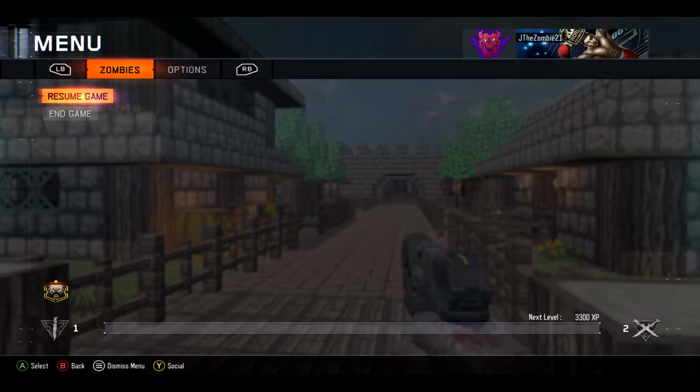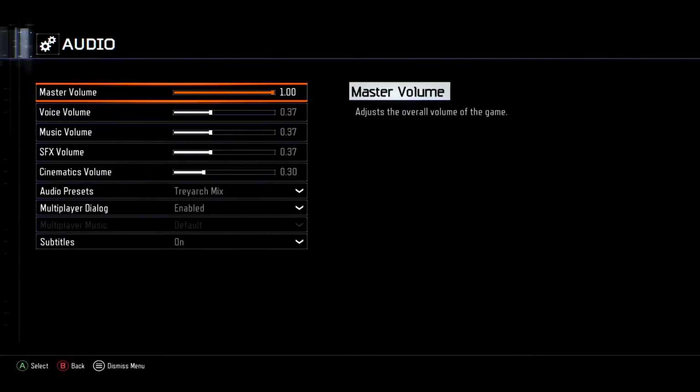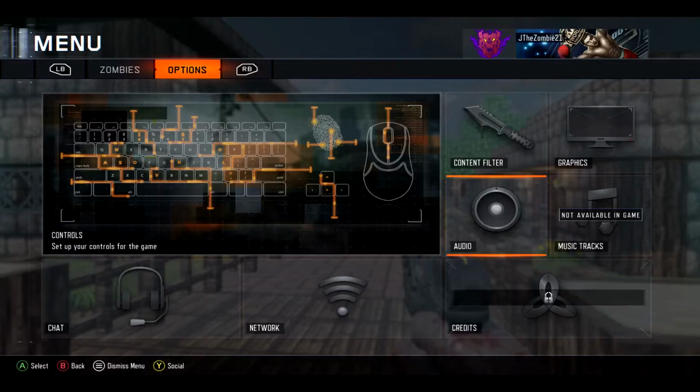I am using a controller because I am a big fan of a controller. I did try the keyboard and mouse. It wasn't my thing, so don't come for me, internet. I'm sorry. Another thing, I did put the audio settings down just a little bit, so maybe you can still hear my voice over the game audio. Hopefully it sounds good. Let me know for some feedback. Other than that, let's jump straight into it.